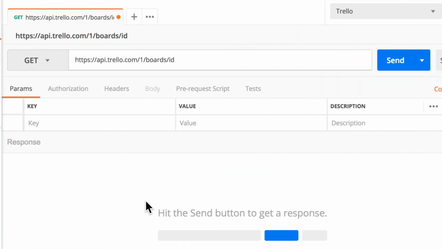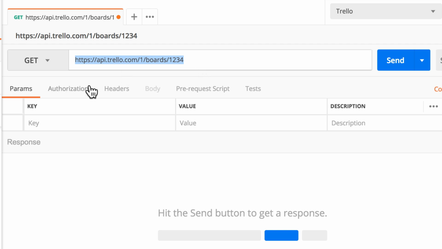If I type this address here, what the Trello API is actually expecting is that I provide here a board ID. And IDs come in different forms. I will just make an example here and say that my board ID is 1, 2, 3, and 4. Now, even though it is something dynamic, it is still part of the path. So the board resource that we are calling here with this ID has this full path. And if you don't provide this full path in this way, Trello will not be able to find this resource and to give it to you.